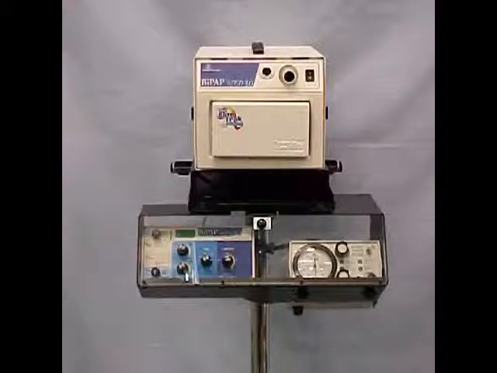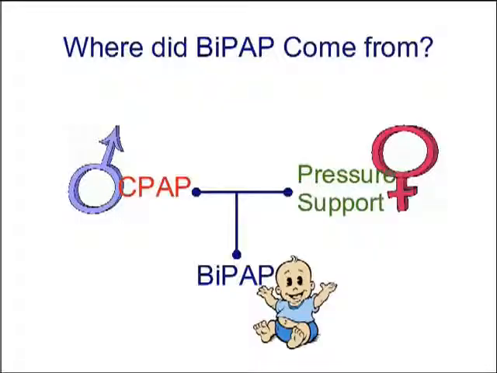Let's talk about the origins of BIPAP a little bit. This machine, the Respironics STD system, goes back to the early 90s. Before that, we used CPAP with some good success. You might say that BIPAP is the offspring of CPAP, CPAP mask, which came out in the early 80s, and pressure support, which came out later. Wide acceptance of BIPAP probably comes out a decade later.